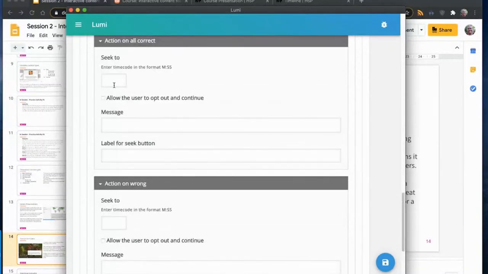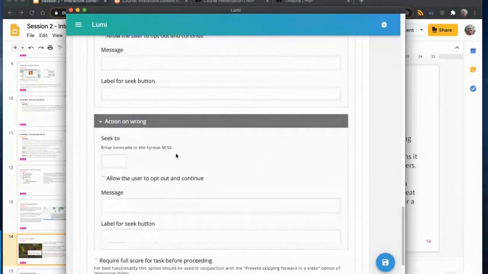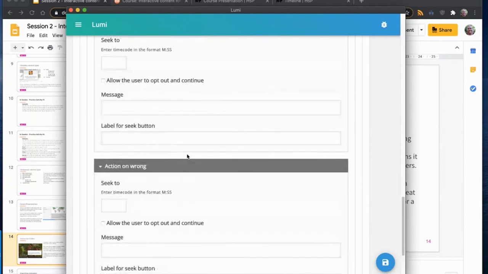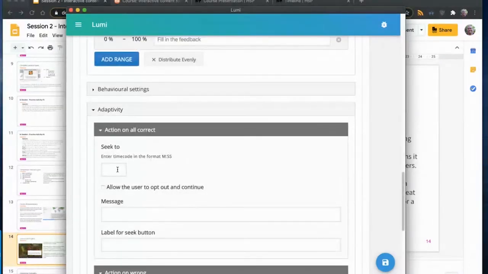So you could say, when you get those questions right, I'm going to leap you to a section of the video forward, and we're going to just bypass some content potentially. Or when you get things wrong, I'm going to send you to a particular spot in the video to watch that instead. So you could create a question that essentially allows people to test out.